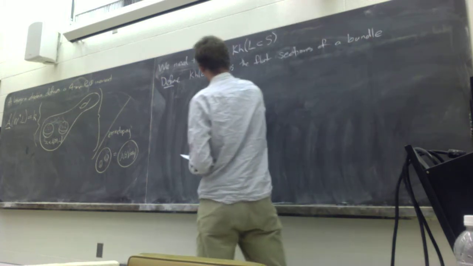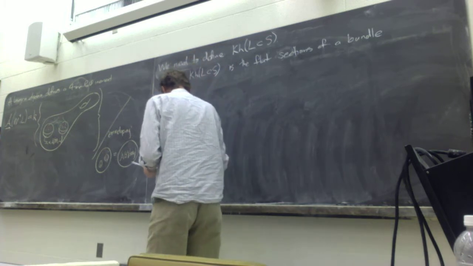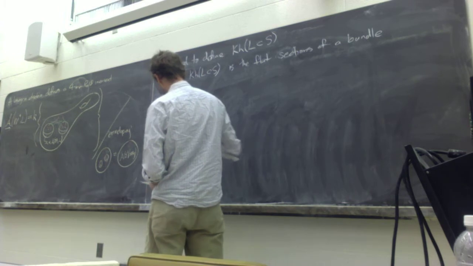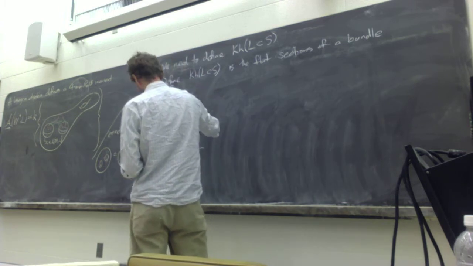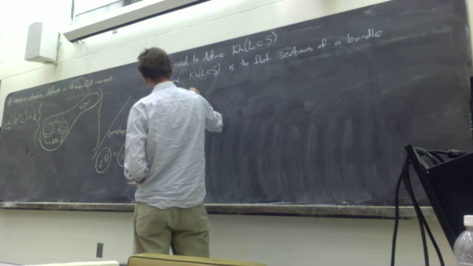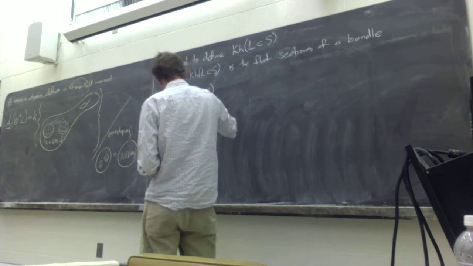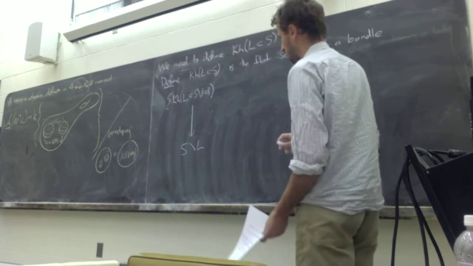Well, what's that? The base space of this bundle is going to be the complement of the link in this three-sphere. And sitting over any point in that base space, we're just going to assign the vector space that Khovanov homology happily associates to the link sitting inside the three-ball we get by taking away the point x in the base space.